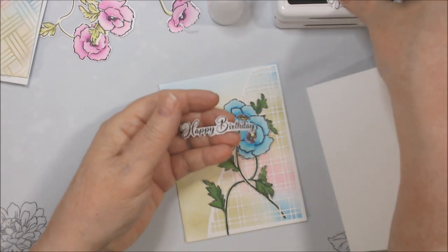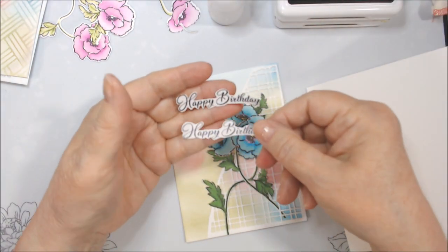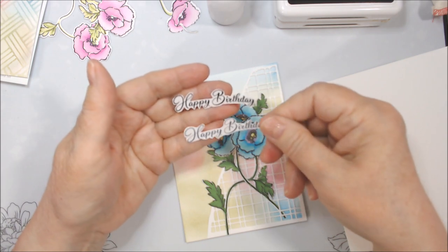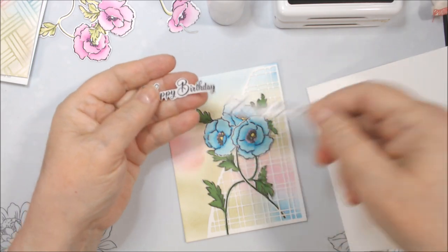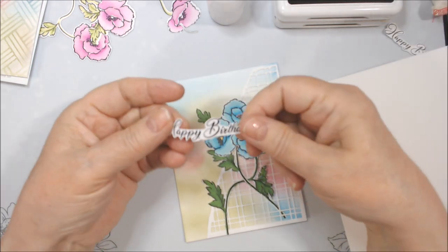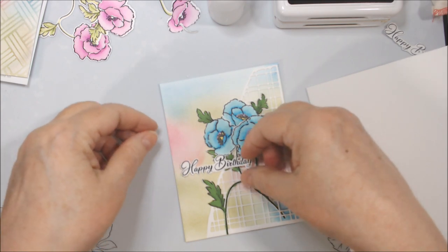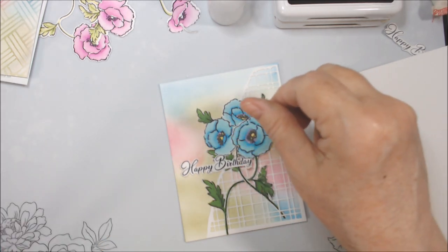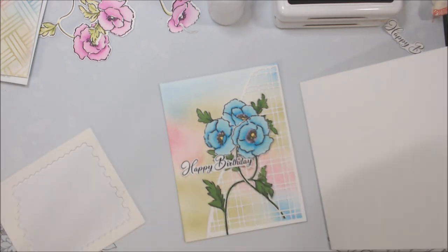Okay, everyone. I actually ended up stamping it again with my newer archival ink pad because this one looked a little blah. After I fussy cut it, I realized this really looks more like gray and I didn't like it on the card. So I did this one and I am going to bump this up one with little mini dimensionals. And then I have the other half of the sheet of Nina that I was using for the backgrounds I made into a card base.